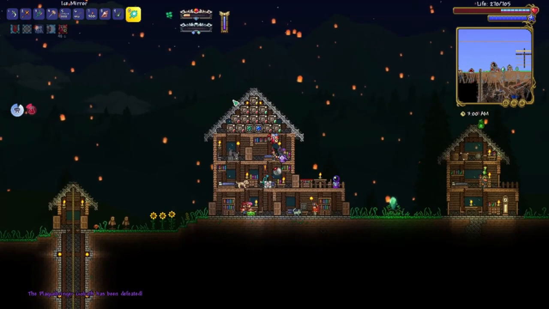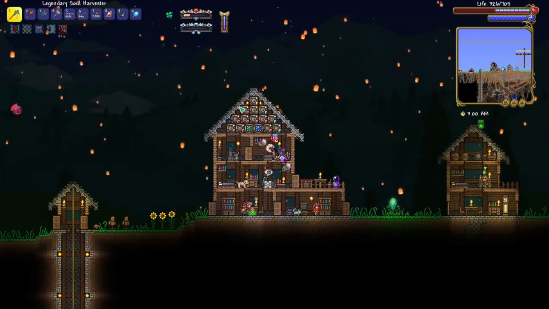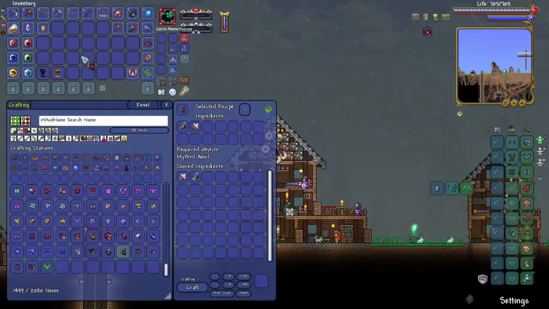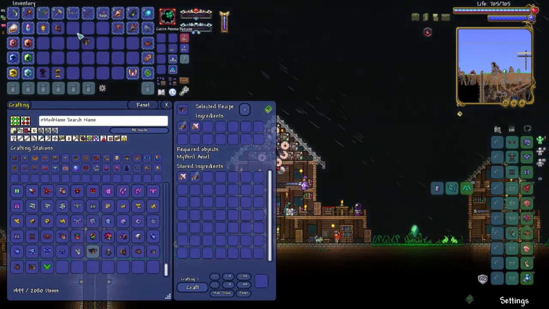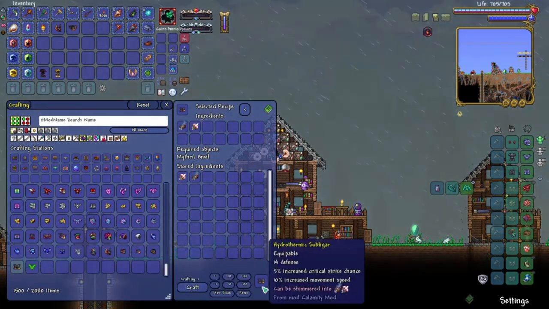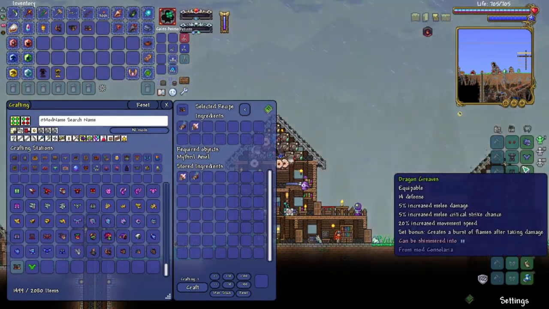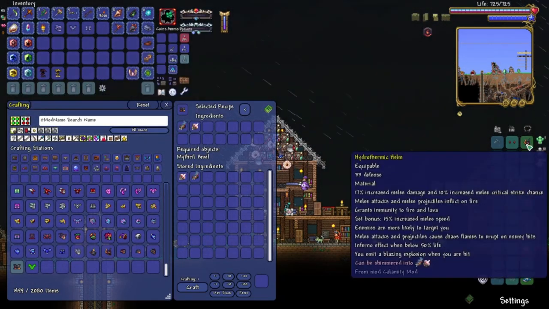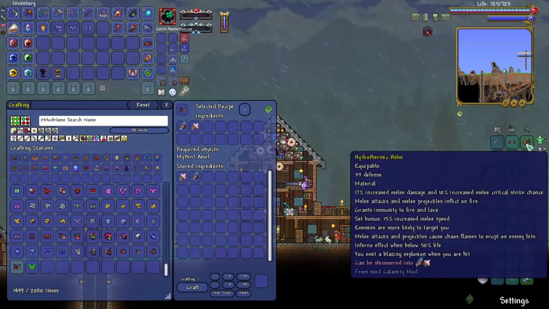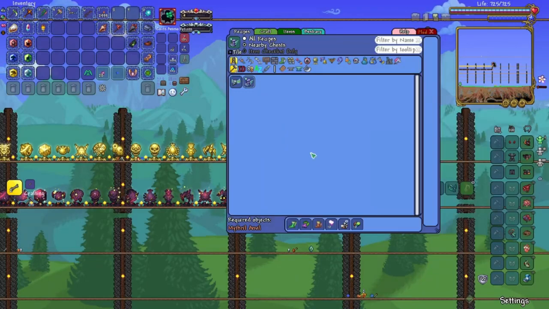Okay, that transition, though, I'm not gonna lie. It was just boom, boom, that was it. So I'm gonna craft a hydraulic helmet, I'm gonna craft the hydraulic armor, and then I'm gonna also craft the hydraulic boots. Because with the dragon armor, I had to get really close to the enemy and take damage and stuff for that stuff to spread. Now my defense is a lot higher with this. What's the set bonus? 15% increase in melee speed. That's it? The recipe changed, I gotta get whatever the frick these things are.